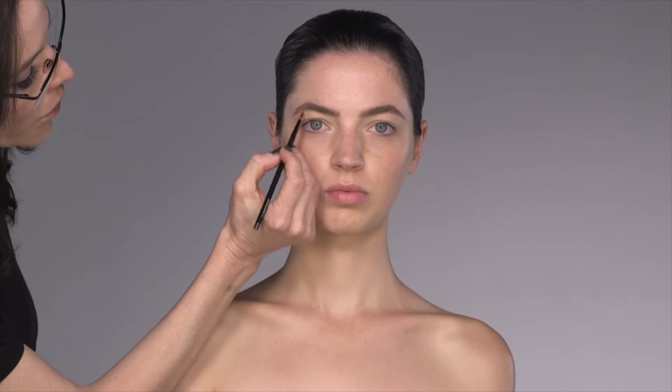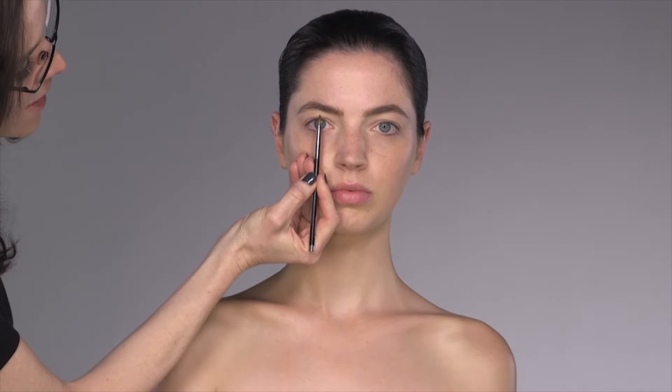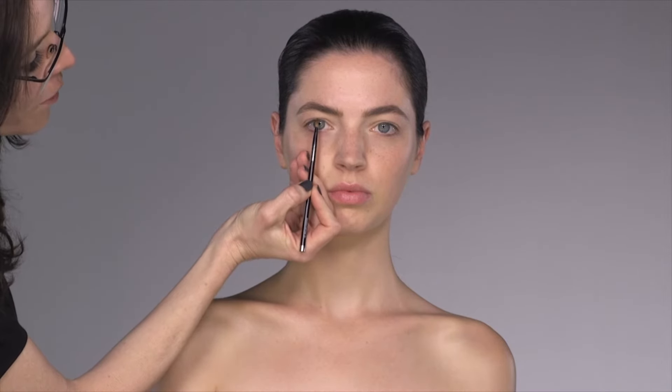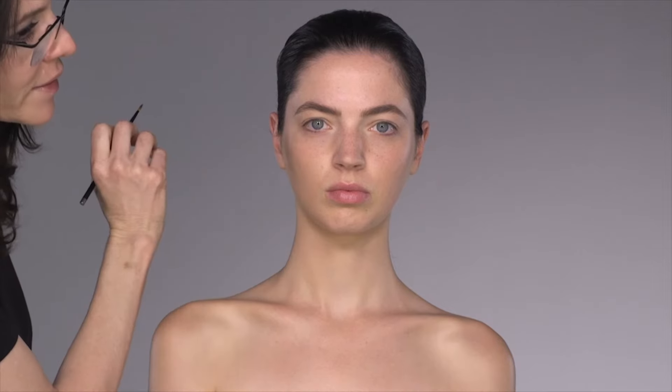I'm going to do this eyeliner with your eyes looking straight ahead. When you do eyeliner, you have to know where your eyelid peaks — where is the highest part of your eyelid? In her eyes it's kind of in the middle, but slightly to the centre — she's got that beautiful 40s eye shape. Wherever the eyelid peaks, from there in, your eyeliner has to be as fine as possible. From your highest point outward is where you get your lift.